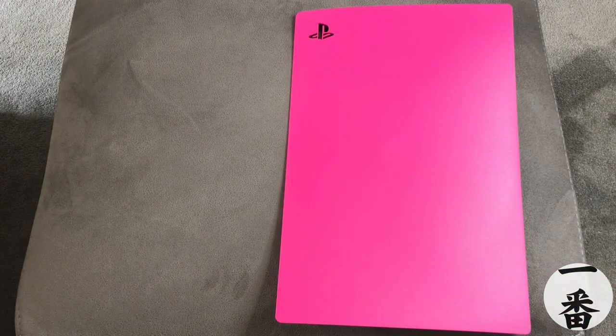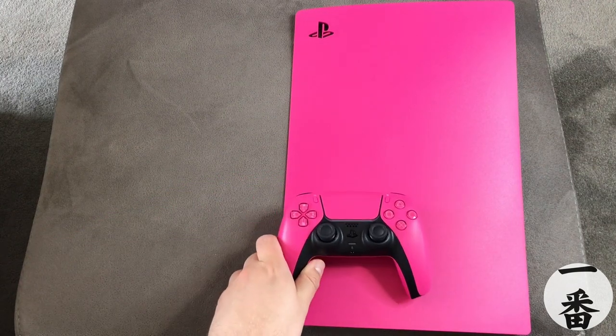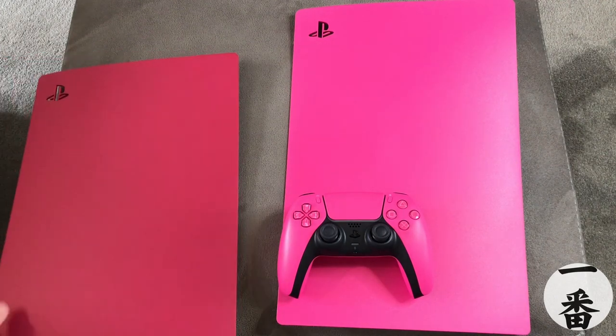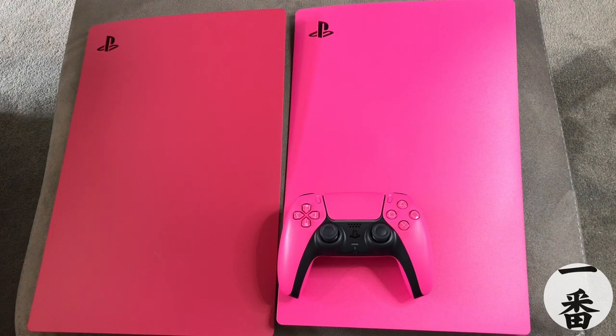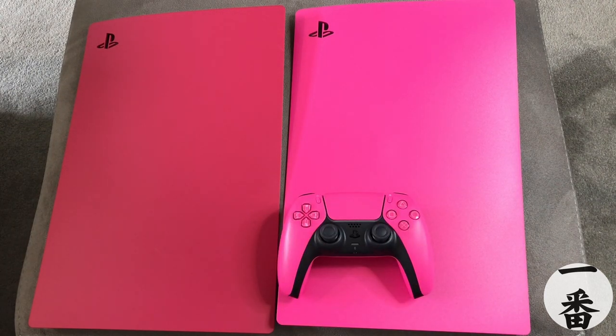I really wish I'd recorded my reaction when I got this out of the box — I took a deep breath. I really like it. It is a beautiful colour. The biggest question I also have, as well as comparing it to the red, is: does it match the controller colour? Hell yes — it does. A perfect match. Let's introduce the red and see if there's a visible difference. And here is the Cosmic Red. Honestly, there is a significant difference between the two colours. That's a dark, almost wine red, but this is definitely a hot pink. So there is a big difference between the two.